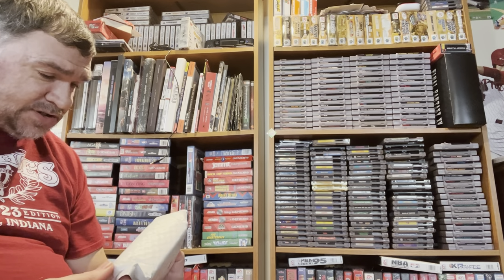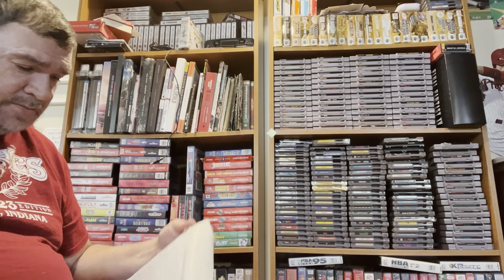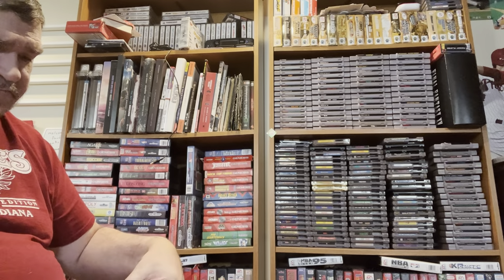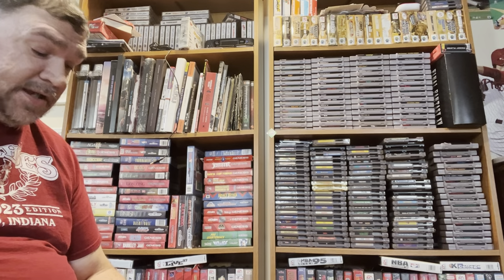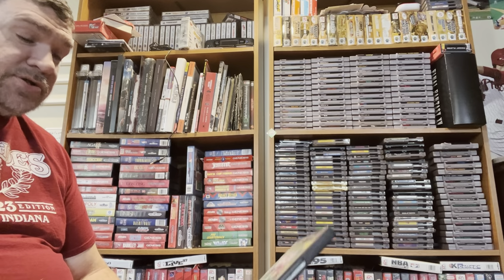Yeah, these things just arrived today and I'm really excited about it. Some of the reasons I made this order is because I had some games on the system but I couldn't find others. I was able to get Midway Arcade Treasures Volume 1, and I thought — man, there's three volumes — I couldn't find them. But Lukey Games had them in stock. So here it is.